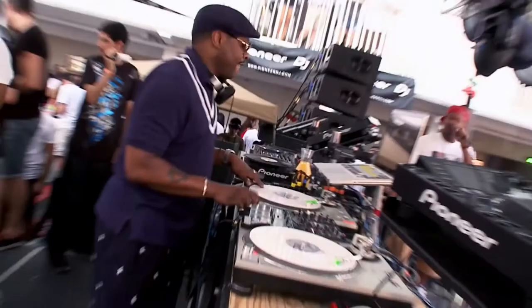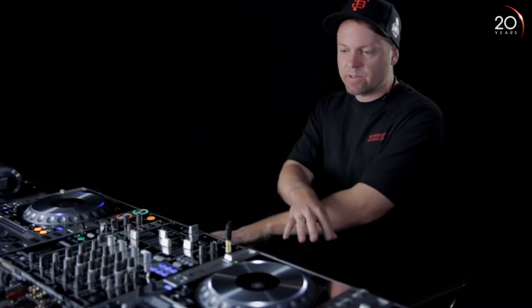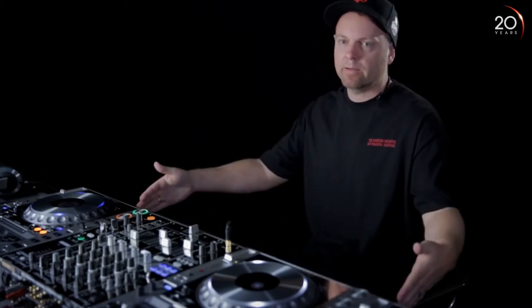I am a turntable user and I probably would use a turntable until I can't use a turntable anymore. I still use CDs, I have the controllers, I use all of that. That's how I was brought up — it's like a guitar player playing a Gibson. I'm going to play a Gibson until Gibson doesn't make Gibsons anymore. Even though I'm using CD turntables right now, I still think about it in terms of two decks. The key always is to let the record play and then mess with it.